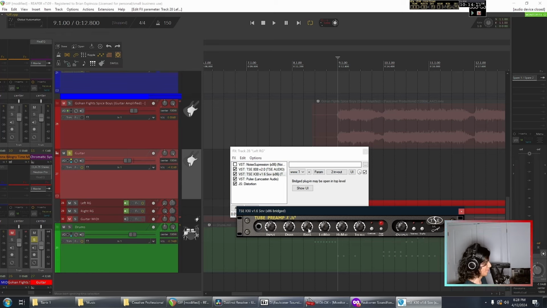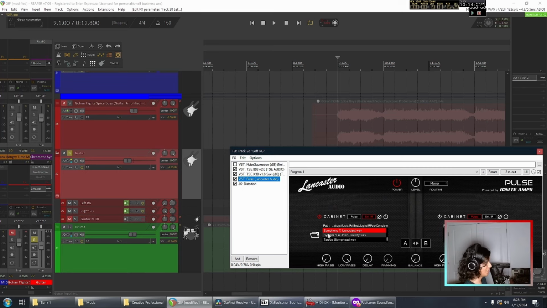And I put the bass all the way up. I'm not sure why I was doing that. And turned down the low mids. Everything else is at default. What matters is your cab, really. And I downloaded this cab from a plugin pack, and this is from Best Plugins. That's the name of the channel, and he had a bunch of plugins from a bunch of different bands. And the one I'm choosing is Symphony X Iconoclast.